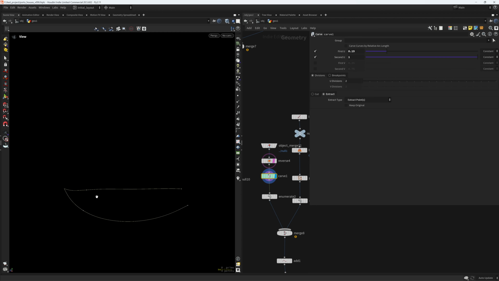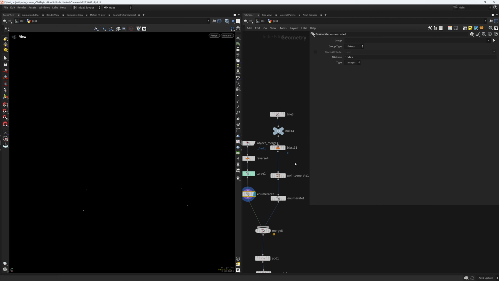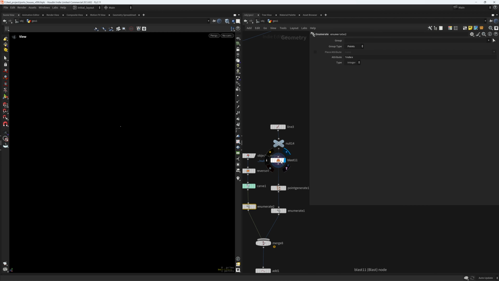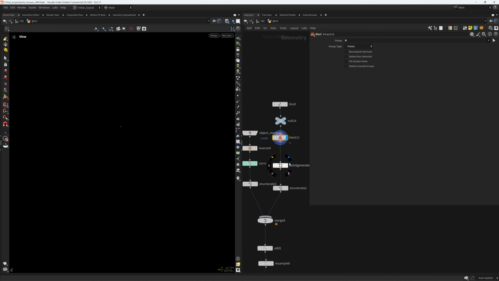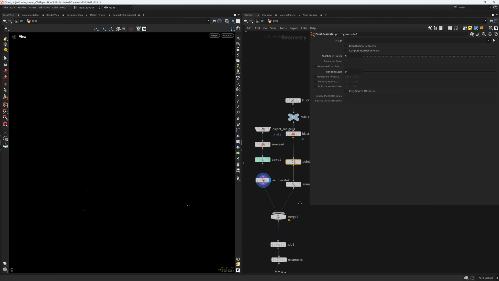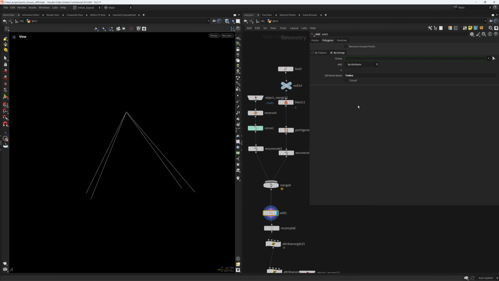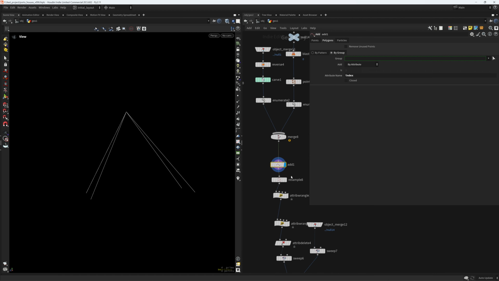So I'm going to extract the back and the front points, then making sure we enumerate, creating an index for each point. We do a blast of an initial line, and we point generate 4 points, which is the amount we have in here, and we do again an enumerate, and we will get this. So 4 points at the top and 4 points at the bottom, and we add by attributes index.